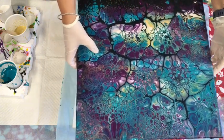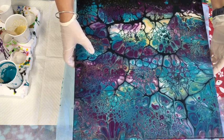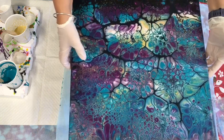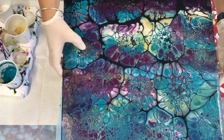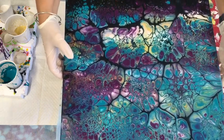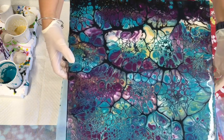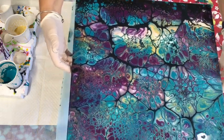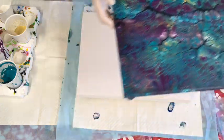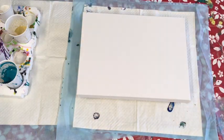So this particular mix I'm doing is thinner than normal because I want to get the movement. I don't want to get little tiny round cells. I want the cells to stretch and cause this beautiful composition that's occurred. So here we go. Trying to speak a little louder for the people that say they can't hear me.